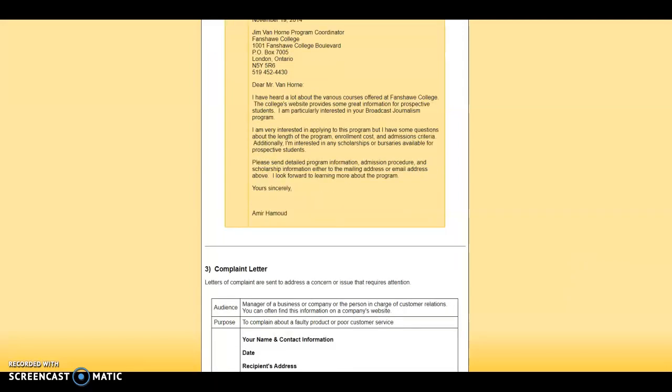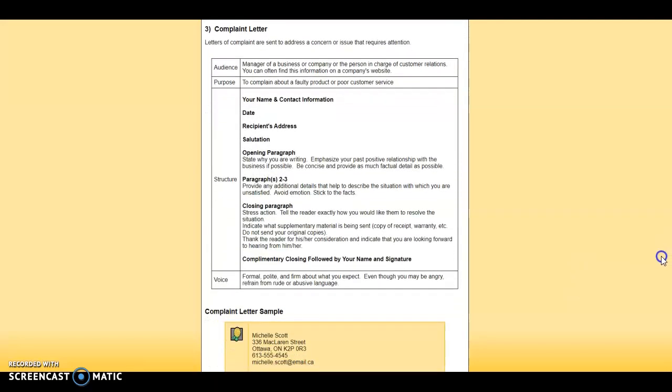Okay. Lastly is maybe my favorite type of business letter, or at least it's usually the most entertaining. We have a complaint letter. So it's when you're writing to complain about something. So maybe you've bought a product and that product isn't doing what it's supposed to do. Or maybe you received a product in the mail and it was damaged and you're writing to the company to complain. A complaint letter could be written for all sorts of different reasons, right?